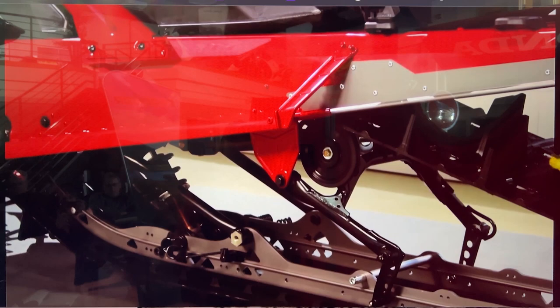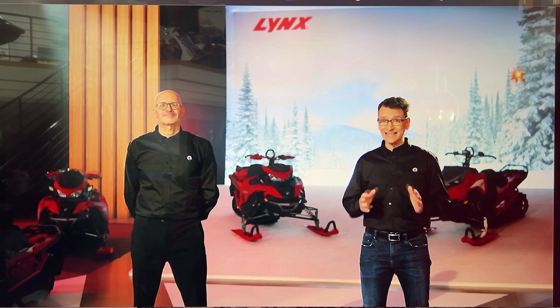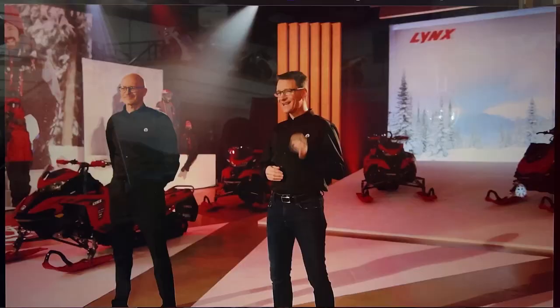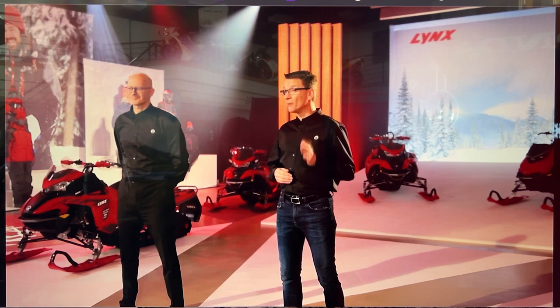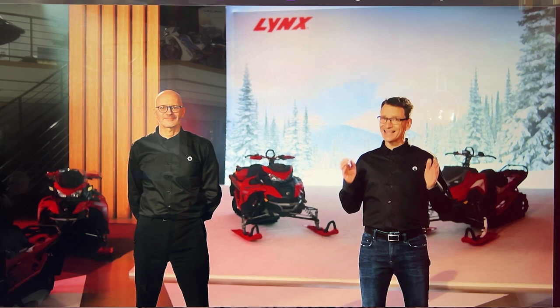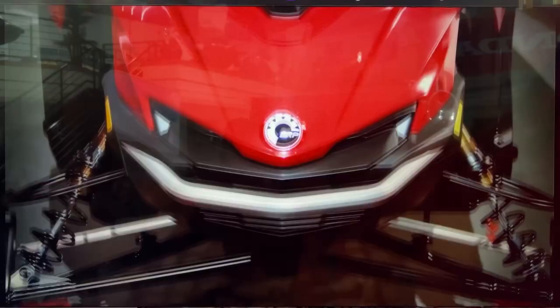Combine it with our renowned PPS II DS Plus suspension and your entire riding experience is going to be transformed. The 2023 Shredder DS is also the first deep snow sled from BRP in years to feature a 15-inch wide track. It's a full rod track, not a flex edge, so it delivers a higher track speed and it is easier to roll into the perfect side hill. And it's a full 9 kilos, or almost 20 pounds, lighter than the 2022 Boondocker DS — that's a massive drop. So expect the new Shredder DS to be nimbler, more agile and overall much easier to handle.